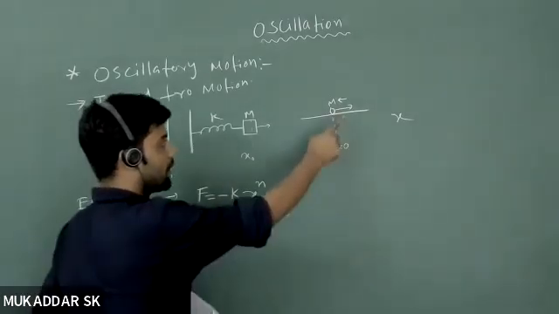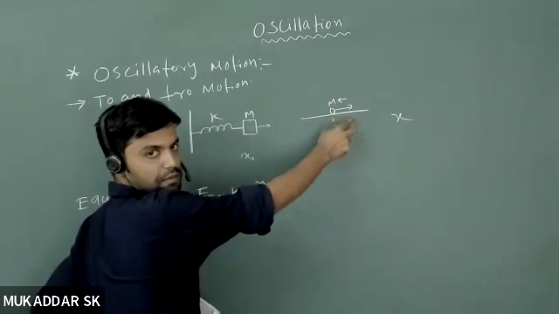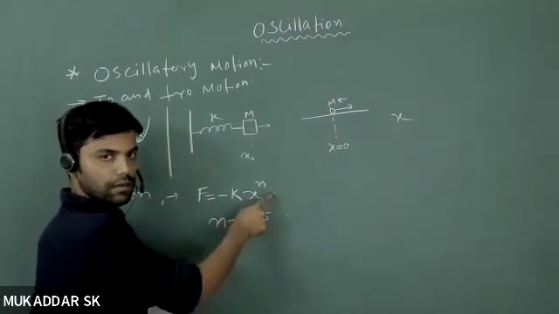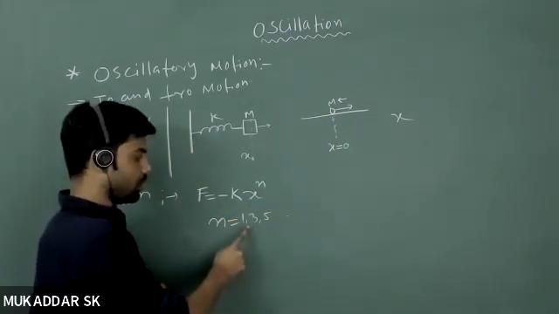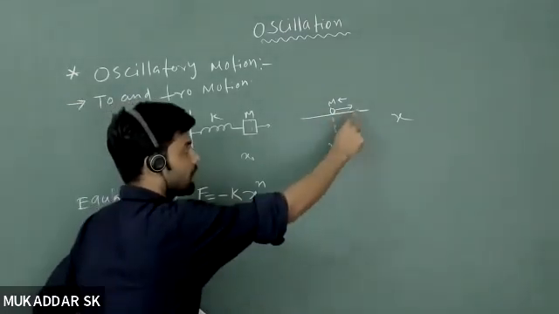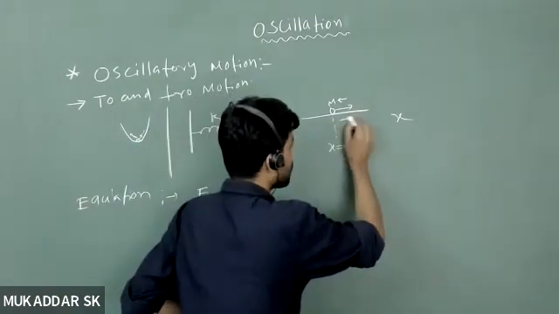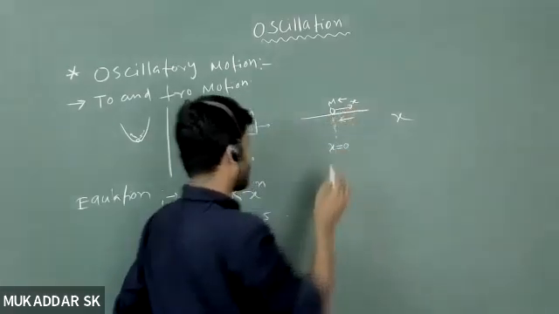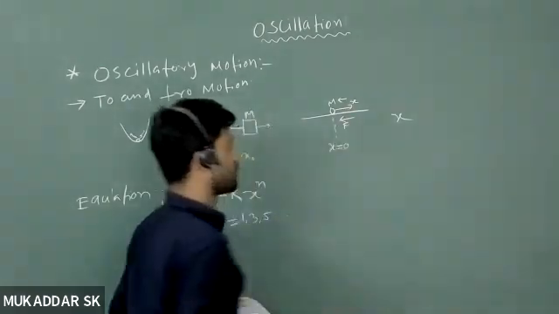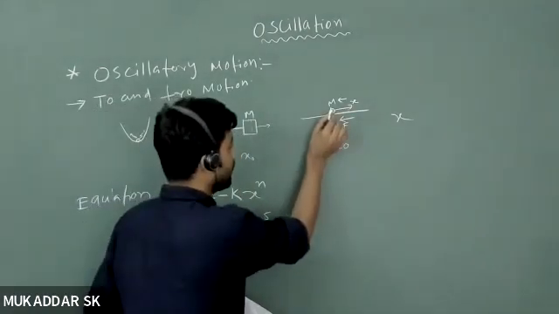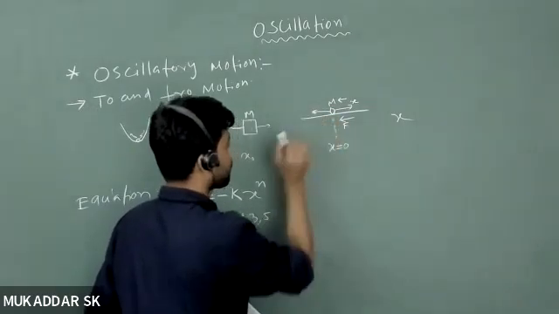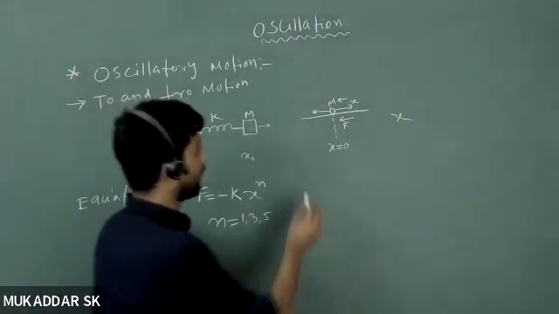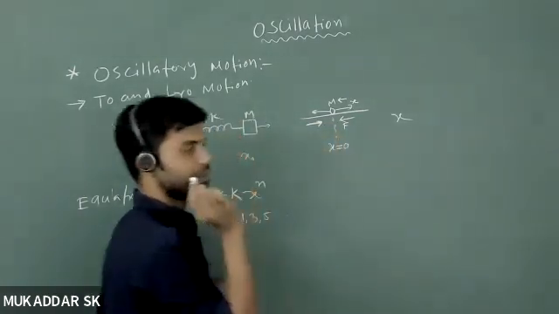You can check. Suppose you have displaced towards positive x, so what will be the force? F equals minus K x to the power odd number, because n here is 3, 5. So if you are displacing this particle, in which direction will the force act? So you have displaced this particle. Let us assume this is your displacement from the mean position. So the force will act in the opposite direction. If you displace this particle from the mean position to the negative side, then in which direction will the force act? The force will act opposite to the displacement. You can check here also.